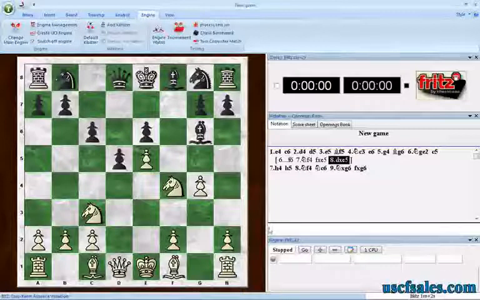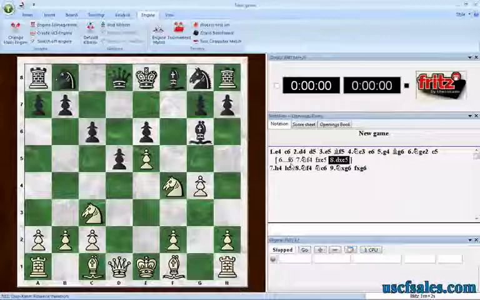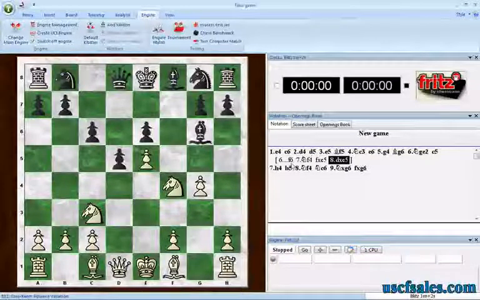And there we go. So we'll go that far with it. Now, if I decide to practice this as white for some reason, what will happen is when we get to Black's sixth move, Fritz will randomly pick between these two moves. Sometimes it'll play C5, sometimes it'll play F6, whereas as a player playing the black pieces, I'll be able to play either one of those moves, and Fritz will accept either one of those as an acceptable move. In other words, I won't get Leo popping up telling me that I'm wrong.